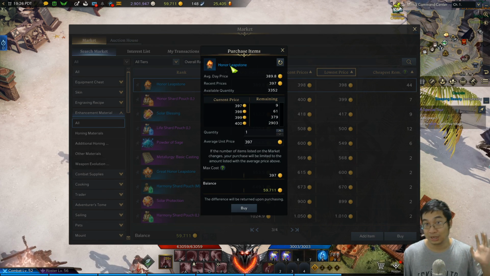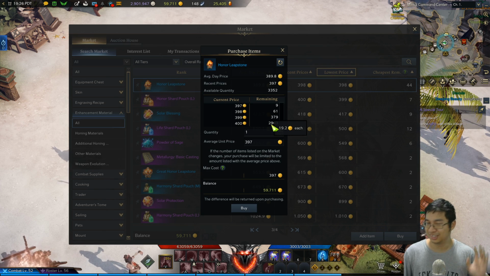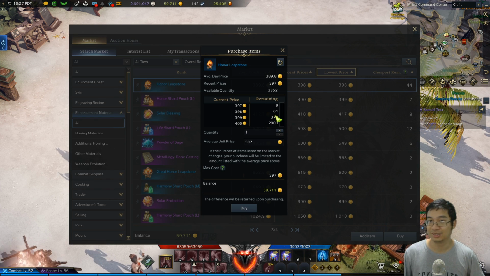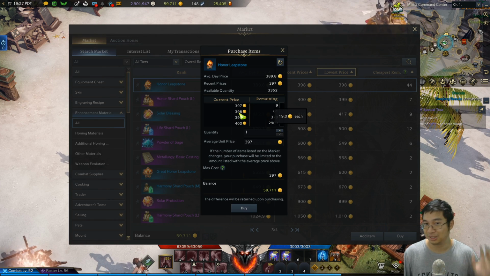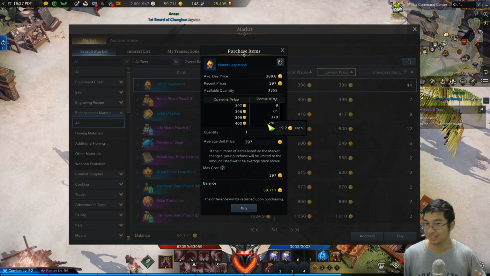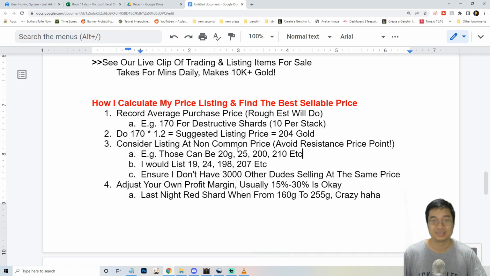So people are selling honor lipstones at 400 gold. There's 2,900 of those items. They're selling this so much at this level. You do not want to list your item at 400. If you list your item at 399, only 300 items are selling. If you list it at 398, only 61 items will compete with you. So do not list at a resistance level like 400, because you'll be stuck with 3,000 other dudes.